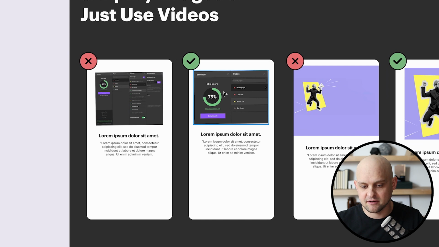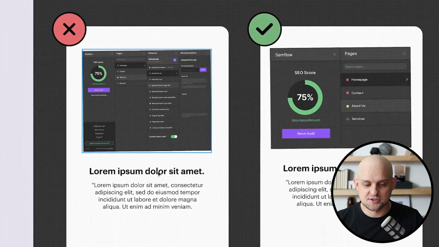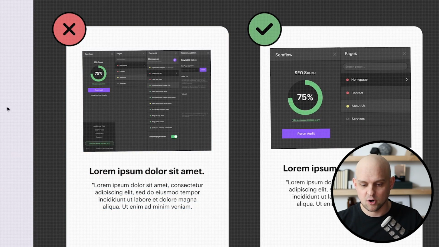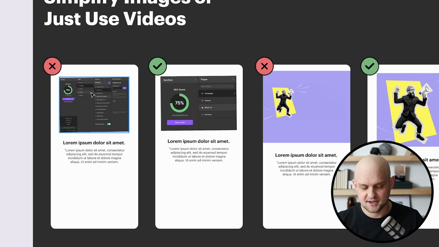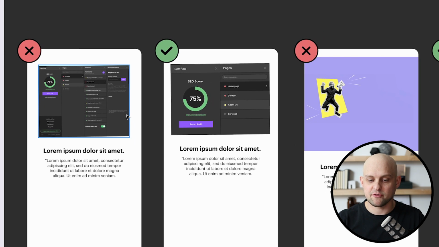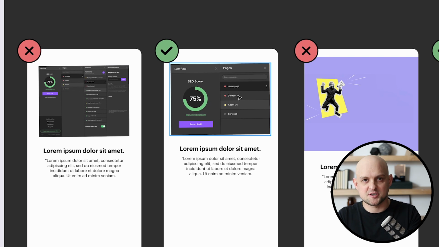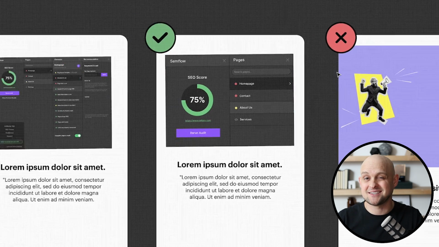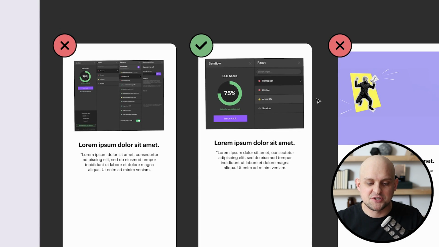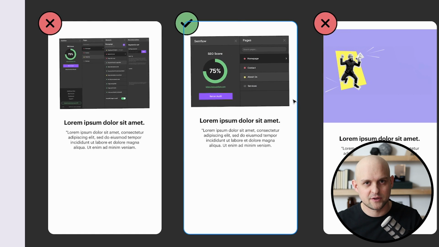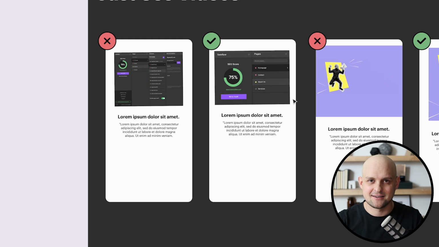And so here's an example of, actually this is a plugin that I just launched called SEMflow. And you can see that the images, there's a lot going on in these images. And so having this on a mobile phone just isn't going to make a whole lot of sense, right? It's just really small and detailed. And so what I would recommend is simplifying those images and having a specific file or image for mobile. And you can see here that I've just simplified it. I've zoomed it in. You might add a little bit of spacing or padding between elements, blow up font sizes if there are words in the images. But by doing this, it's just going to make it way easier for people to see what's going on. People on a mobile phone are going to have a really hard time seeing really small, detailed images.